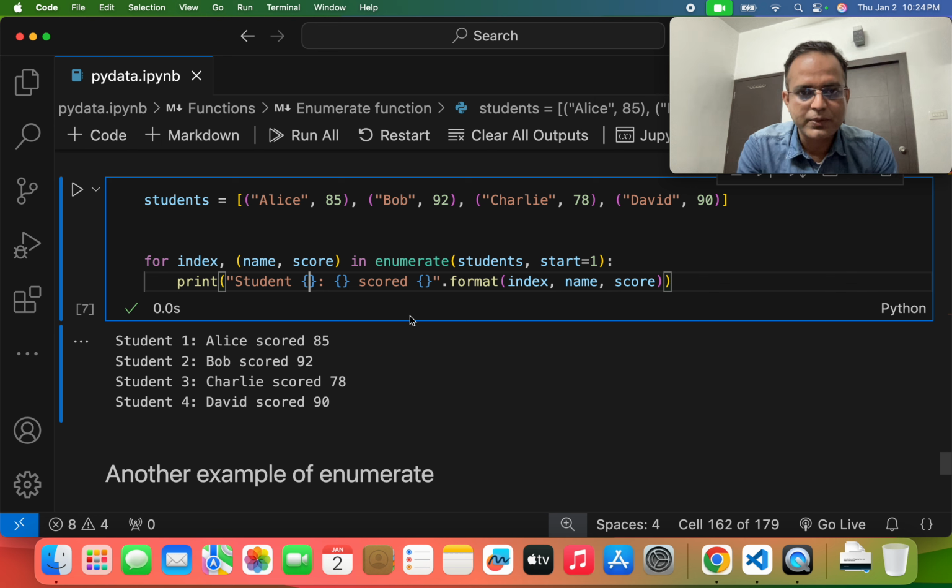How will that be passed? With the dot format function. That is basically dot format. How does the dot format function work in Python? So they are passing the first index that will go inside this bracket. Then they are passing that name, this name variable will be passed here, and then the score. These three variables they want to pass. They are using only the dot format function. Within this they are using index, name, and score. These three variables, name and score we already used here, and another one is the index.